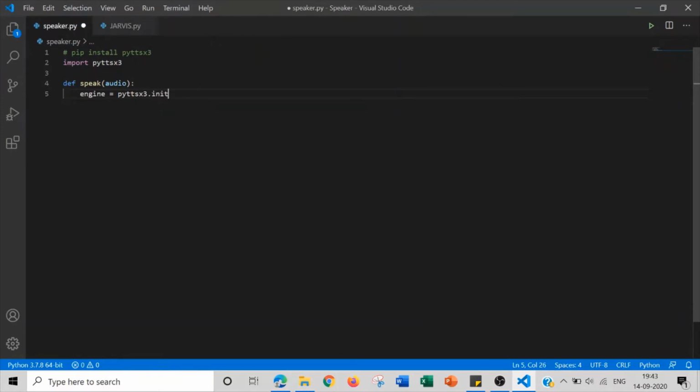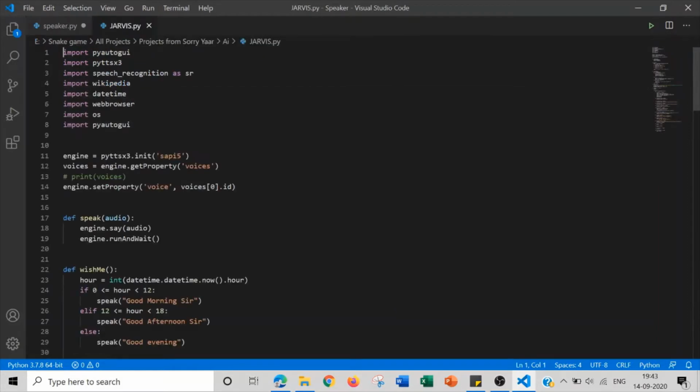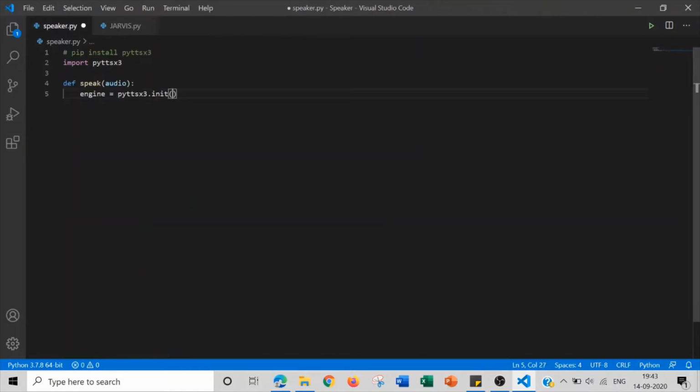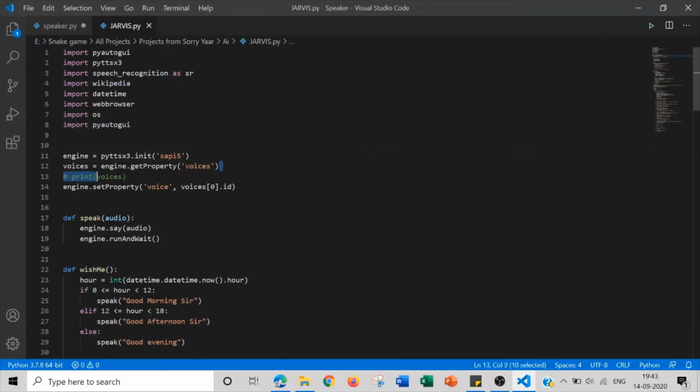pyttsx3.init, and then you have to see here you have a SAPI 5, which is actually Microsoft's own speaking part. So here you have to get SAPI 5. Then voices of engine dot get property, means pyttsx3.init dot get property.